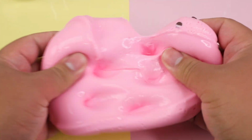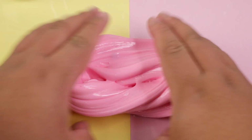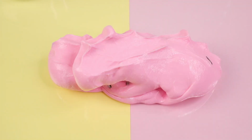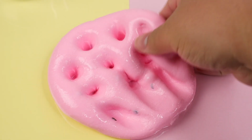If you haven't felt a school glue thickie before, you definitely need to feel it. It's so much more different than a regular thick and glossy with glue all. So I would highly suggest you pick up any one of my school glue thickies if you haven't felt one before, because they're amazing. This one is scented like chocolate chip cookies, obviously because of the name, and it comes with the little fake chocolate chips as well.